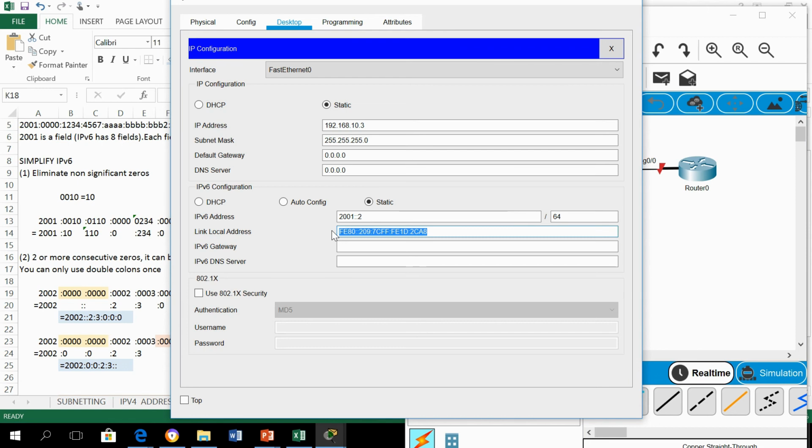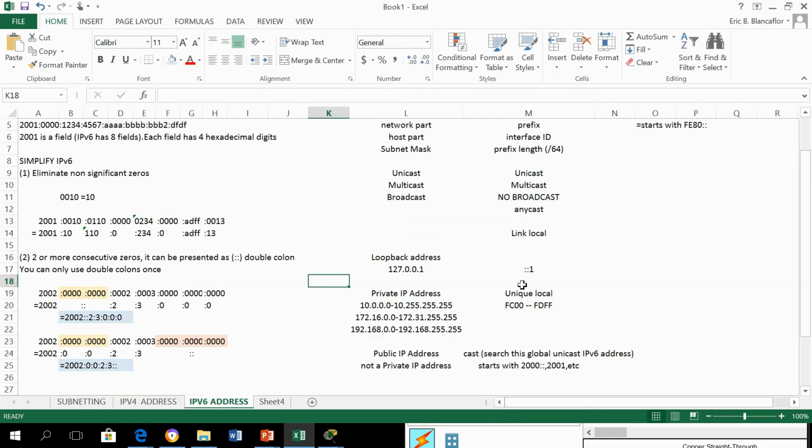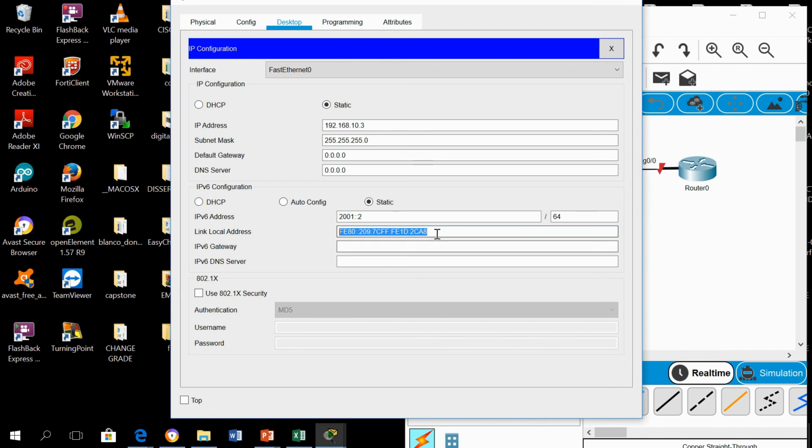And you know what, the unique local that I mentioned has been phased out. Maybe because there's already a link local, it's somehow redundant to the role of the unique local. So again, this is for the private, and this is for the public. So in IPv6, an end device has a private and a public. In IPv4, it only has a private. The public IP for IPv4 resides on the router.